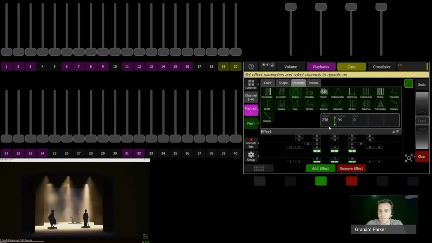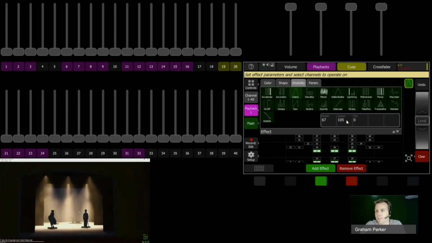So if we want, we can bring the depth down a little bit there and effectively make that less of a crazy up-down chase. So it's now actually, because they started at full, it's now bringing them down, but not all the way down to 0. So if I'd started at 0 and played with my depth, then I could have a lower level effect coming up from 0 to a lower intensity.